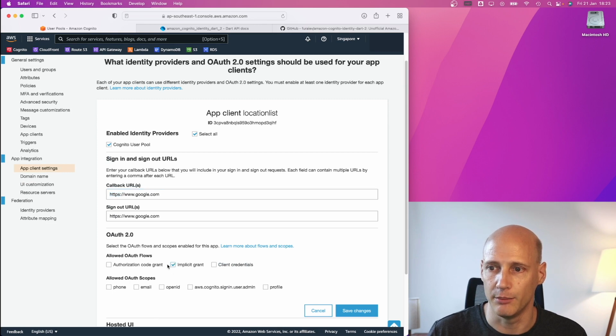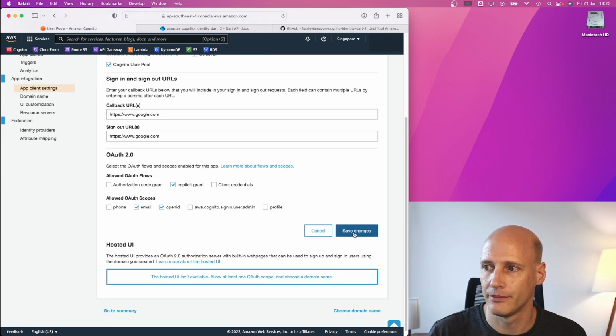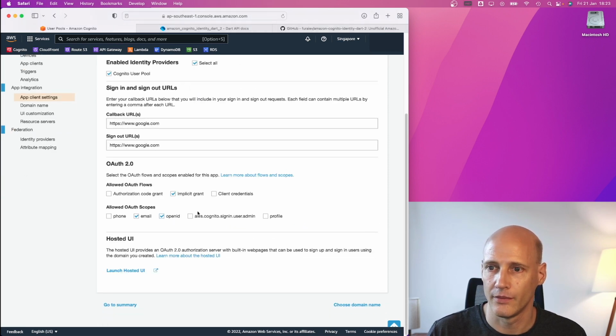I use implicit grant, email, OpenID. So with all this configured, I can use the hosted UI to create a user for test purposes.